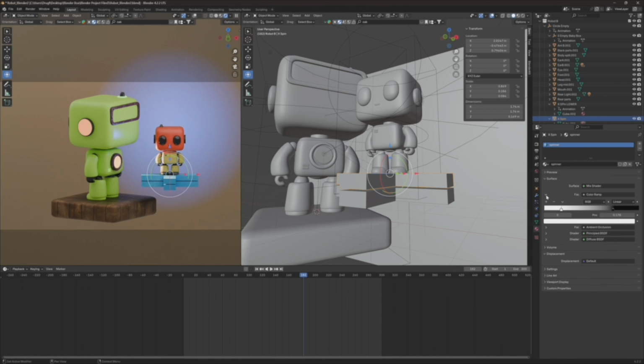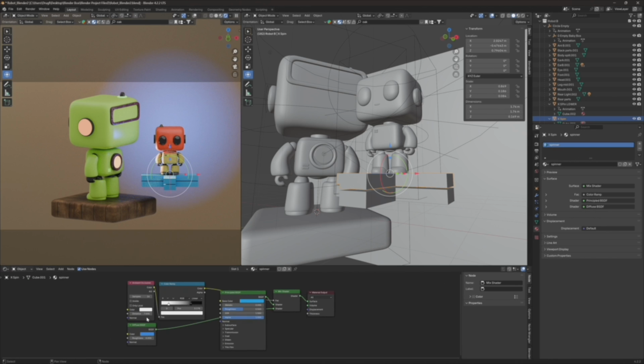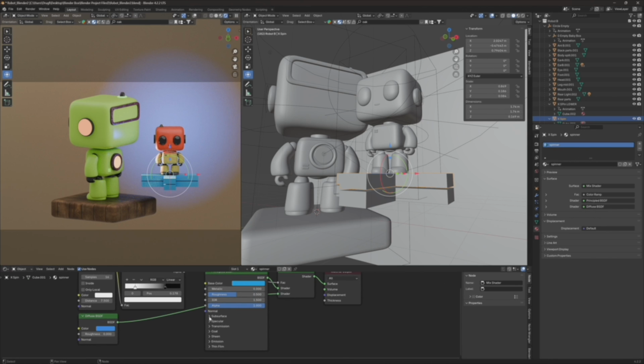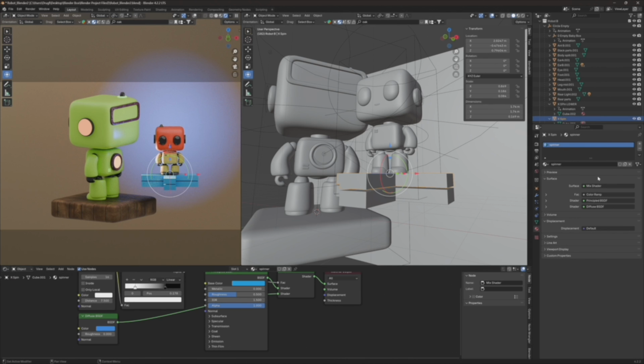Hmm. Let me see if we go to shader editor here. View, frame all. Oh yeah, I wonder why it's not showing these options there. So anyway, I'm back in the shader editor down here because I don't see those options here, which is strange. Oh, here they are. Okay, they were in shader.